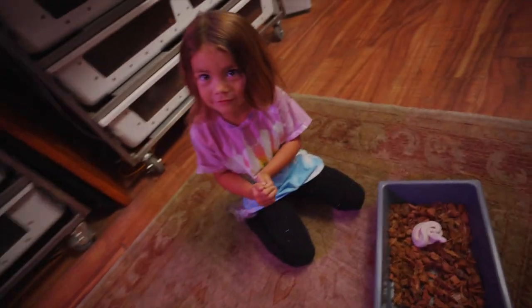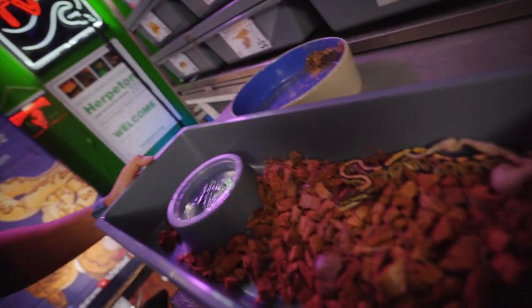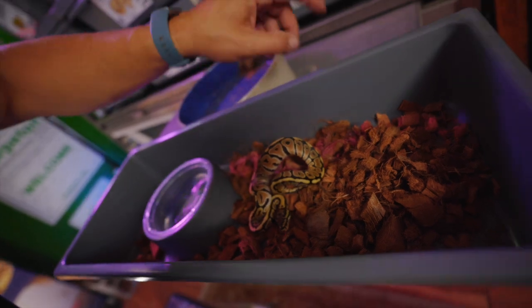Just hatched out? It hatched out a little bit ago, had its first shed, and now we're at the feeding process. Let's take a look here. This snake has just shed and has also eaten the prey item. And this might have been one of the ones that actually took off the tongs.